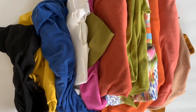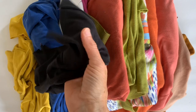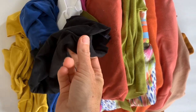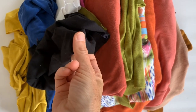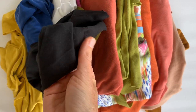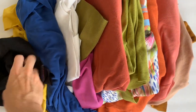There are different kinds of cottons and jerseys that you can use when you're making a t-shirt. This is an organic cotton jersey, and I like this because it's not super slinky and stretchy, and it just feels like a standard t-shirt. It's thin, it's not too thick, but it has a very nice quality to it, and it's not overly stretchy.